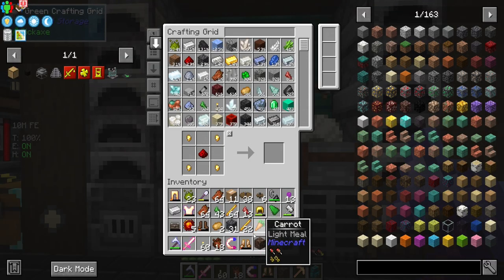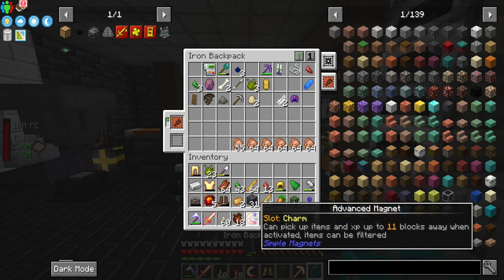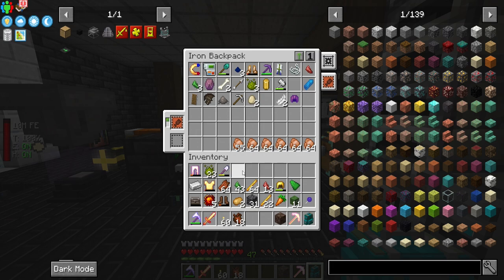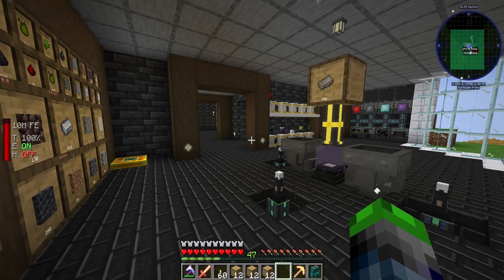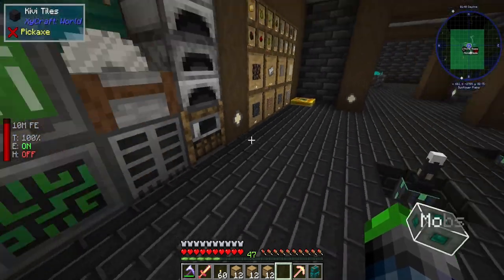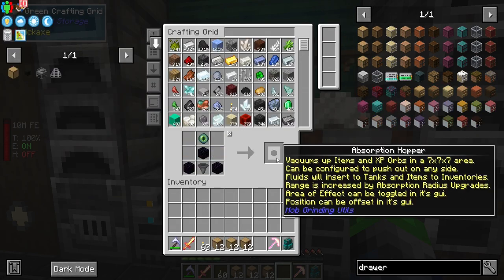So that's working amazingly. Let's clear out our inventory because we desperately need to. Magnet, hammer, go in there. Repair tool, you can go in there. All right, so now that we have the mob farm killing chamber good to go, we need to have something to do with all of the items, and that's where this absorption hopper comes in.